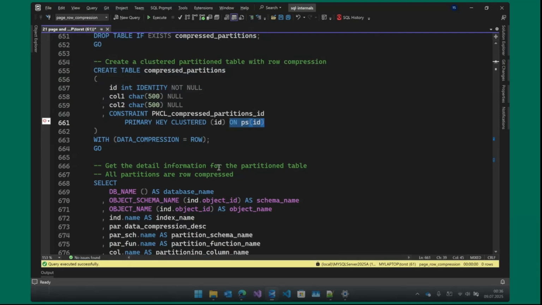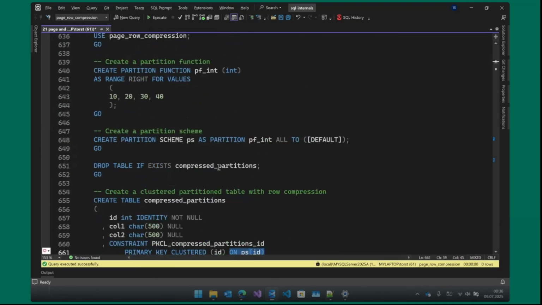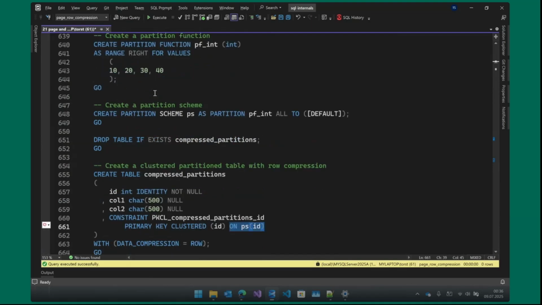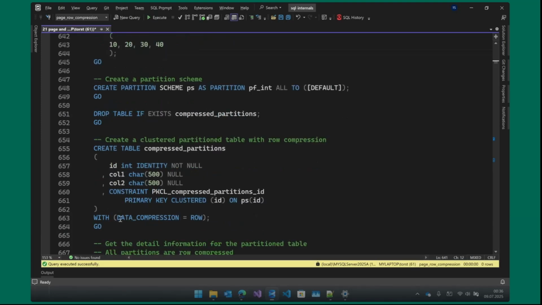That means we will end up with a balanced tree based on the number of partitions. In our case, 5. There's always one remaining partition for all the values which are either less than 10 or more than 40, depending on whether you choose right or left as your partition function. So let me do this.